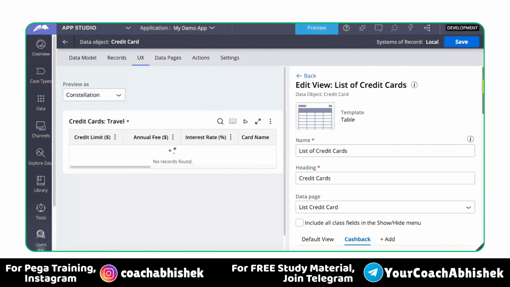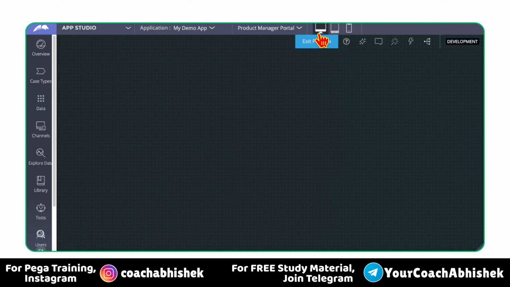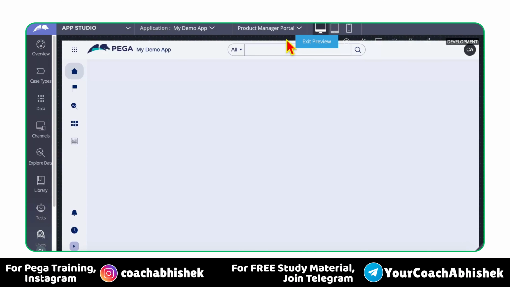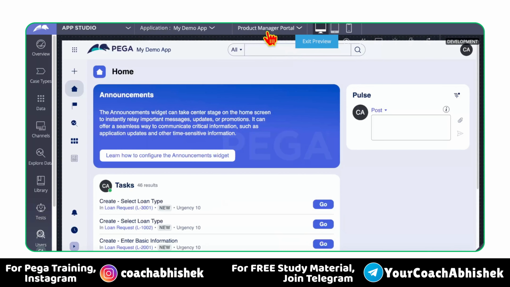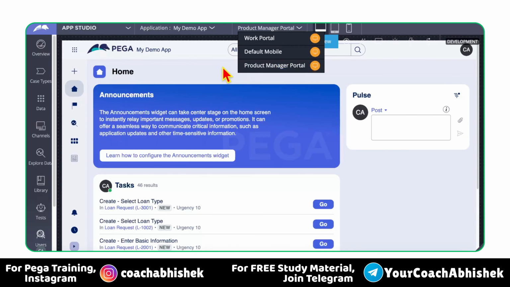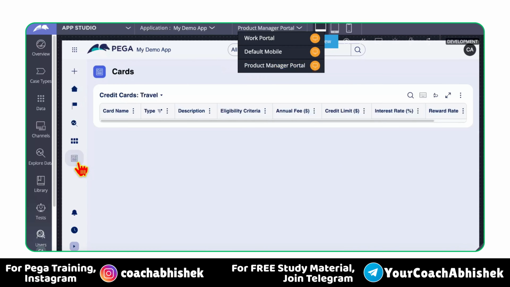Let's test for scenario 2. Preview. Make sure the Product Manager portal is selected here. Then choose the cards landing page.